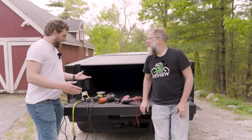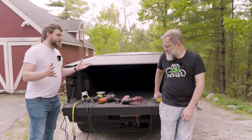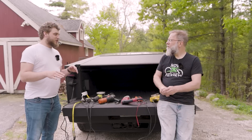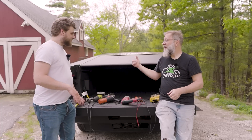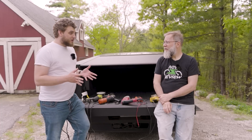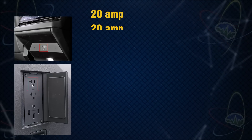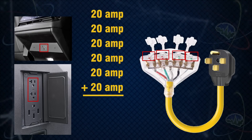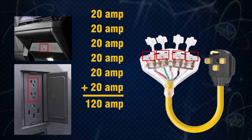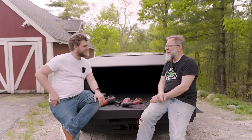You might be going like, oh wow, you're getting kind of close to the top of that circuit — but we have another 20 amps to go. Not only could we run in the cabin, which is another 20 amps, but there's also 20 amps in the cabin, another 20 out here, plus another 20, plus another 20, plus another 20. So we're talking 120 amps — 120 amps at 120 volts. That's more than most electrical panels.